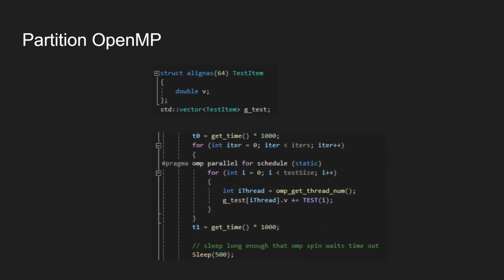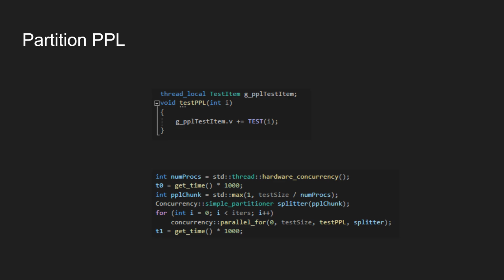In OpenMP, it uses compiler pragma directives in order to tell the compiler to parallelize that loop. As I had mentioned before, OpenMP will do a busy wait for 200 milliseconds, so after I tell it to do work, I put the main thread to sleep to wait for all of the worker threads to also go to sleep. Finally, with PPL, we run into the issue that it doesn't provide a thread ID. In this case, I can get the effect that I want to achieve by using a thread local variable. I really don't like thread local as a language construct very much, but I don't really have an alternative in this case.